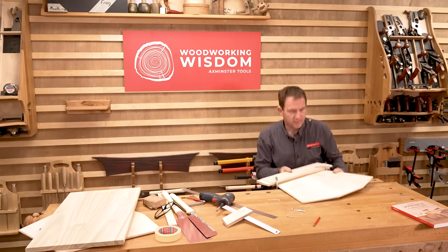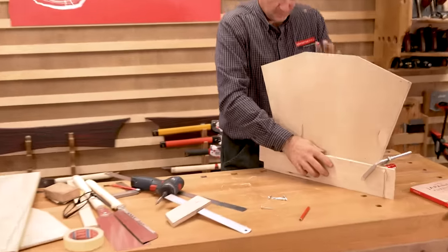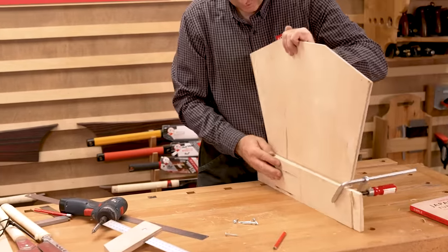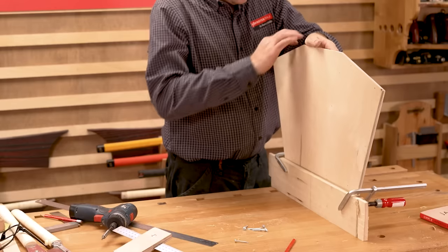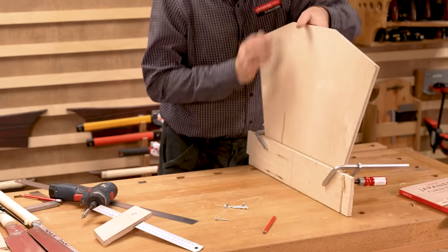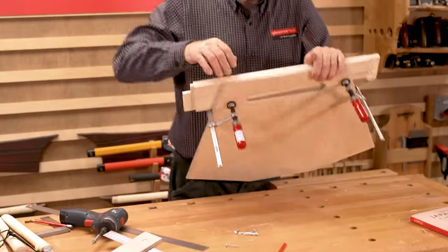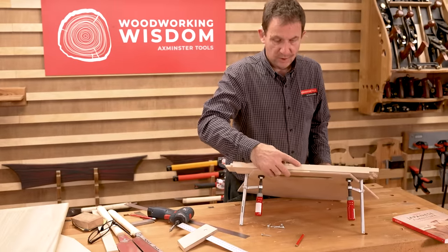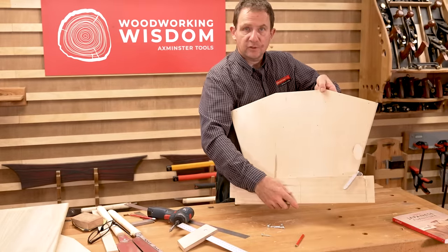Now I want this little corner. So I'm going to bring it up. That's the first thing. Let's get it clean. I'm going to push that down to its level. Just tighten the clamps. I can check my pencil line here continues down our masking tape. So we've got our line, comes down through, down to there.